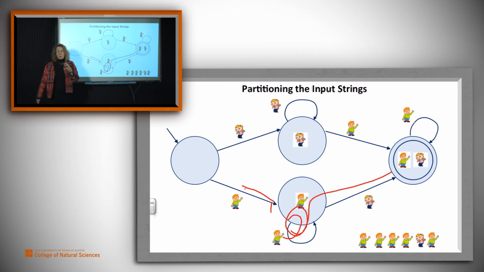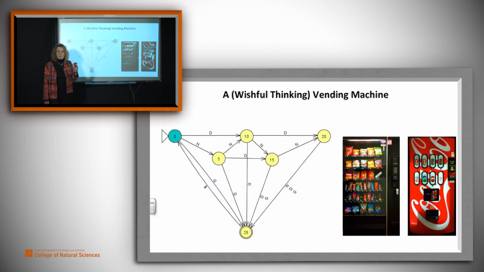State 4 remembers only one thing. There's at least 1 boy and at least 1 girl. And that's the fundamental property of these finite state machines. They throw away most of the history except whatever you need in order to make a decision, which in this case is at least one of each.